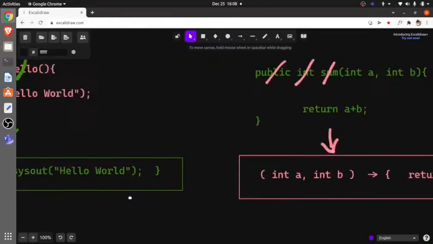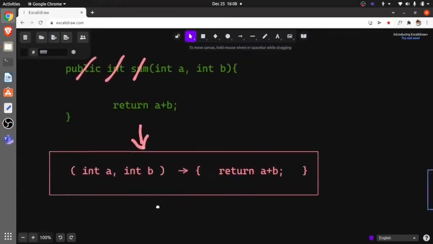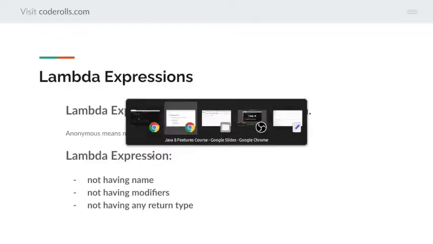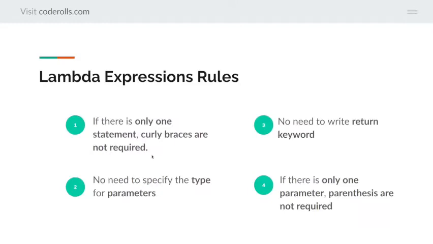There are four simple rules that we can use to optimize lambda expressions. So let's see these rules on the presentation, and then I will try these rules with these examples. So we will go back to the presentation.